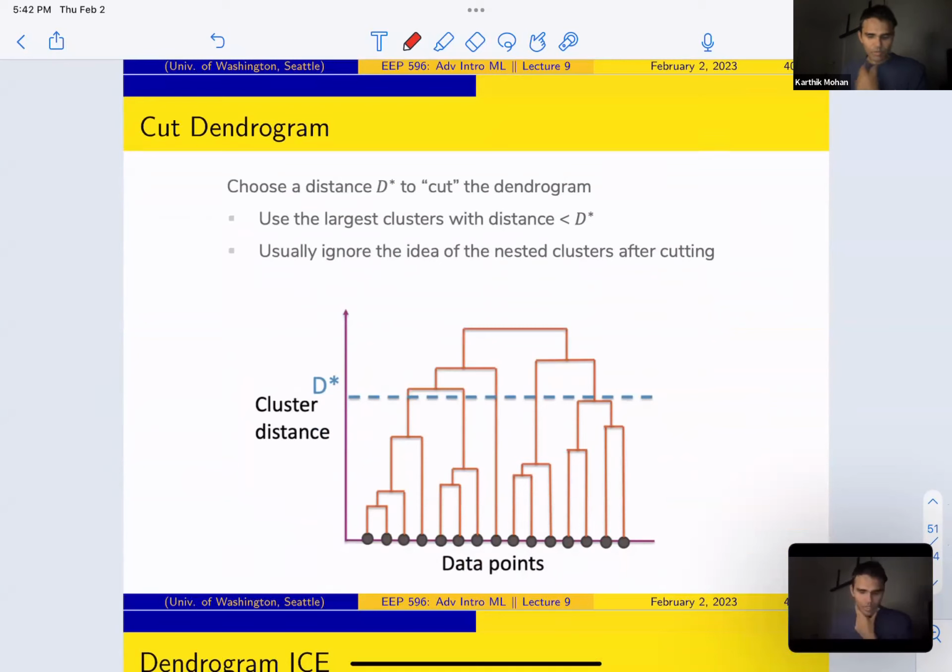There is something about how to stop. Maybe you can specify how you stop merging. You can say, well, I stop when the cluster distance between any 2 merges that I can do is more than some d, some pre-specified distance. So the distance becomes too large. I say, okay, this is where I stop. I don't want any between-cluster distance to be larger than a certain distance. And at that point I stop, and I can threshold and cut it off, right?